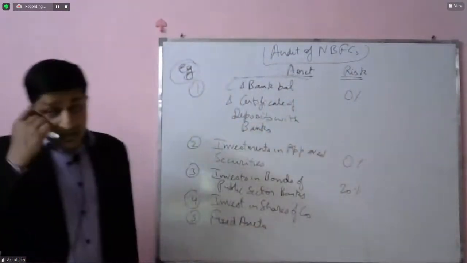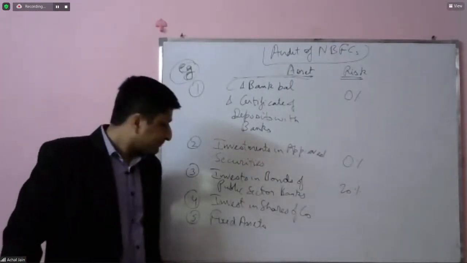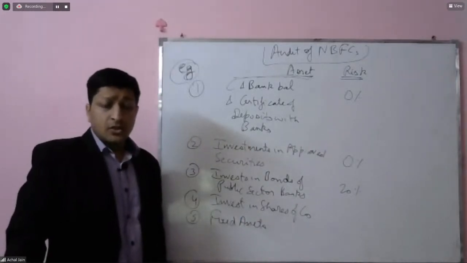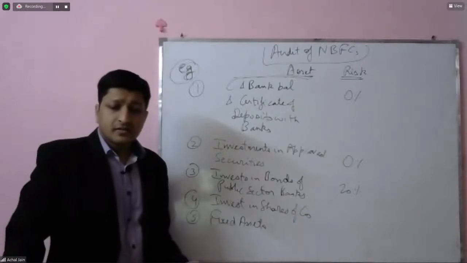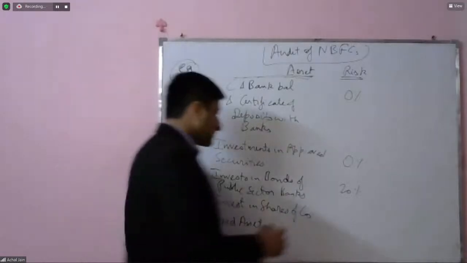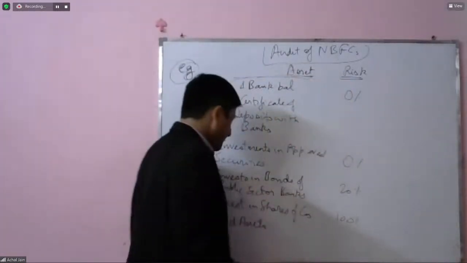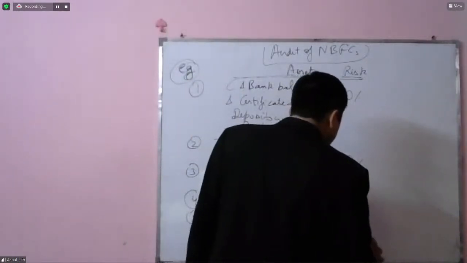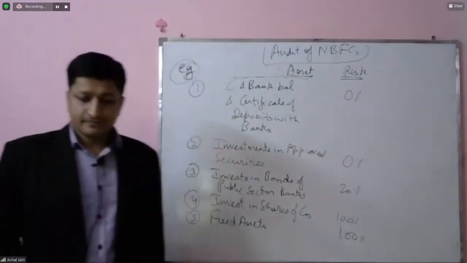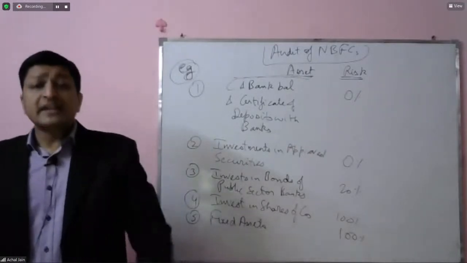Okay, they have assigned a risk of 20% towards this. When it comes to shares of companies, the regulation says it's completely risky. So there is risk involved in this. It's 100%. It cannot be considered to be safe. Similarly, when it comes to the fixed assets, the risk weight which is attached is again 100. Now, what's the relevance of this?